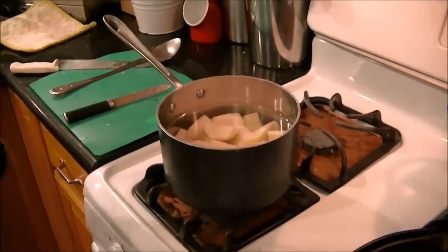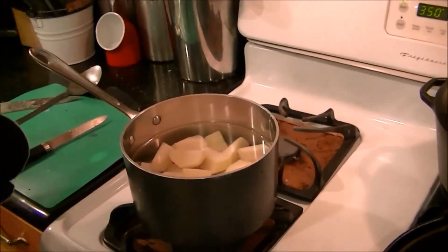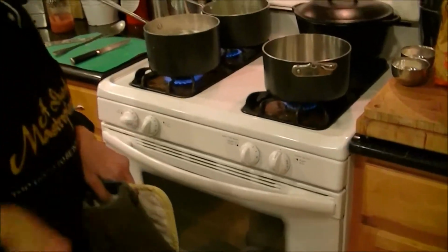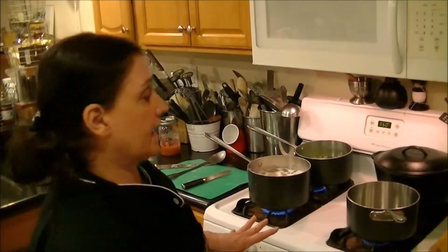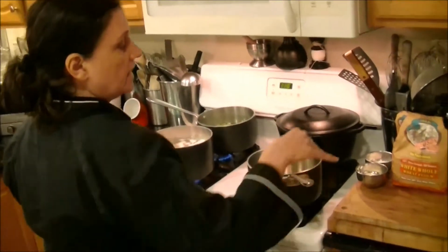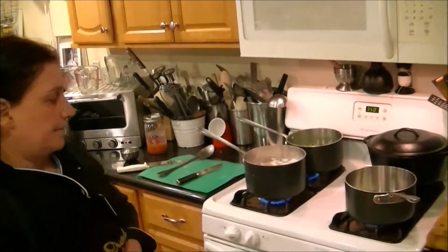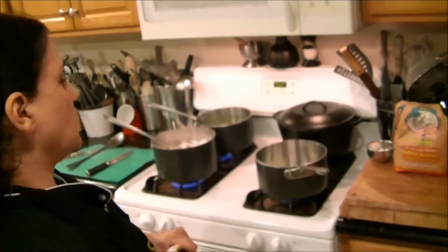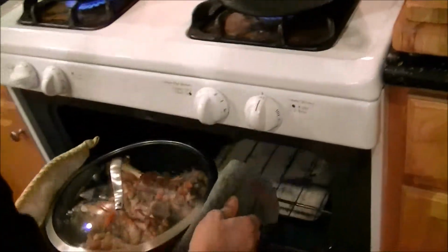I have potatoes on top of the stove. I'm going to cook up some mashed potatoes and some green peas, petit pois, and we'll have a full-on Thanksgiving dinner in about 15 minutes. I decided to make a gravy along with this turkey because there's a lot of juice in the pan. So what I'm going to do is heat a pan, and I'm going to add 2 tablespoons of unsalted butter. Once the butter is melted, I'm going to add 3 tablespoons of flour. While the butter is melting, I'm going to take the turkey out.